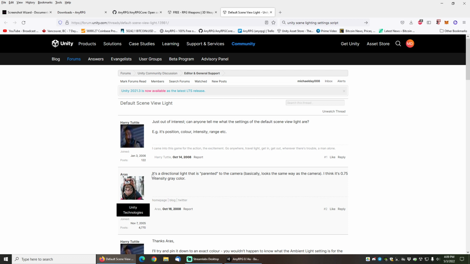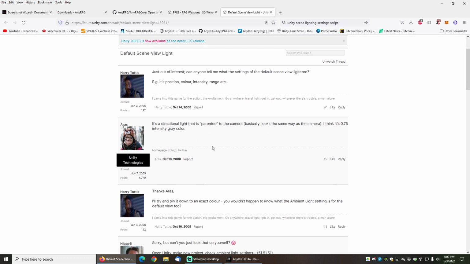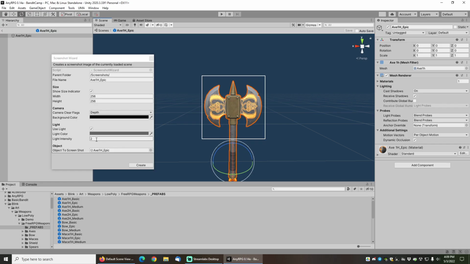And someone from Unity here basically pointed out that there's a camera with a light attached to it, and the intensity is in general 0.75 intensity gray color, although that's not guaranteed to be the same in any future version of Unity. So I actually found that 0.75 intensity is a little low.